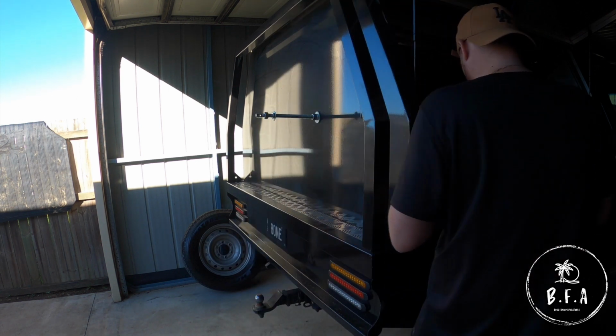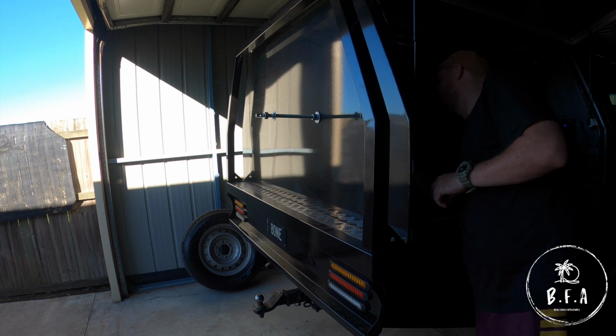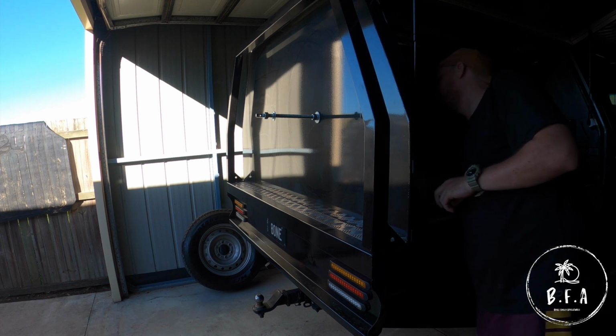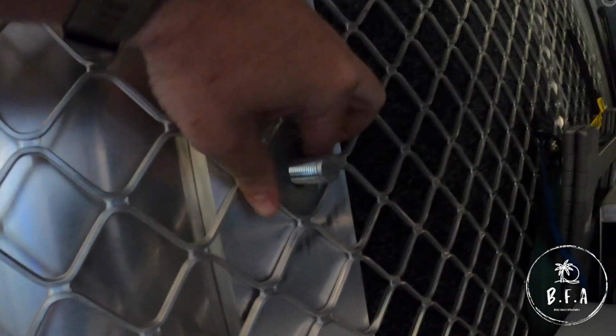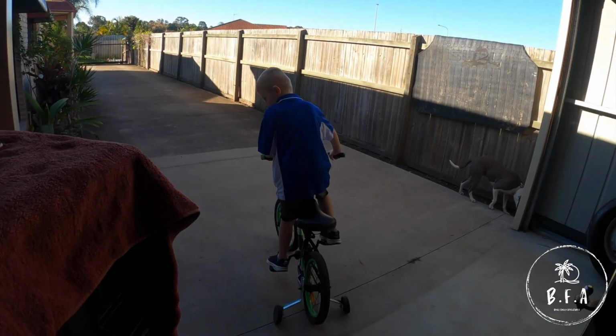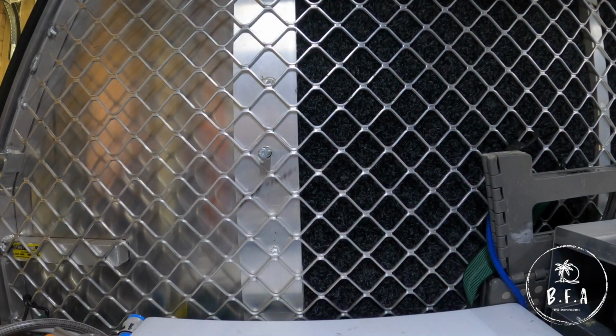Beautiful. Okay. Bloody good when something like that comes together. Just going to have to cut some of this. To cut around here and here, so this washer here will fit properly, like so. There you go, bud. On your bike, off you go. Glasses on, safety first.